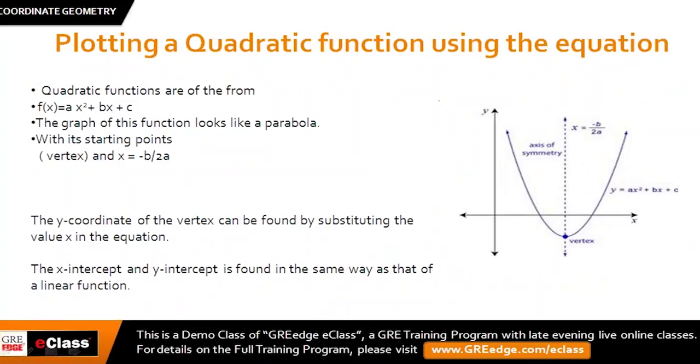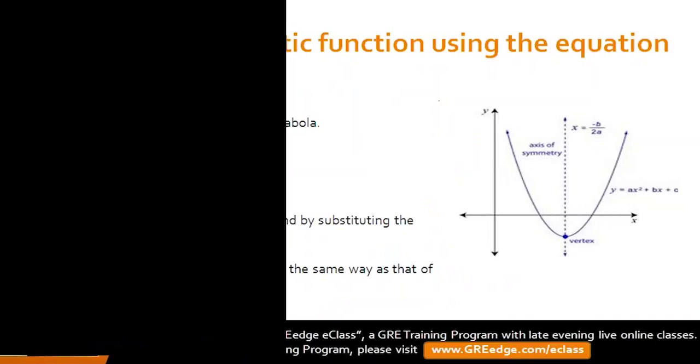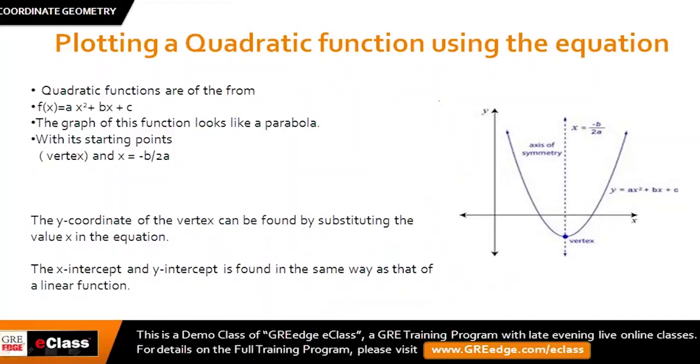Then, what do you mean by the quadratic equation? I think you know about the quadratic equation, right? If the equation is of the form ax square plus bx plus c equal to 0, that indicates the quadratic equation, the degree is going to be 2, exactly. Then it will form a graph. If you plot it as a graph, what is it going to represent? It's going to represent a parabola.